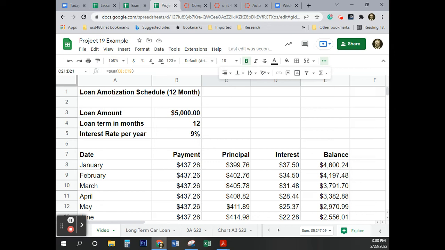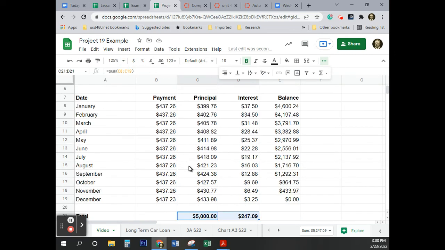This one's actually going to be pretty simple, but you need to remember that little bit about the control key to select things that are not next to each other, that are non-adjacent. Okay, so the first thing I'm going to do is come over here to A7, press and hold, and select from A7 to A19. Now I'm going to press and hold the control key with my left hand, okay? And I'm going to come over here to C7, the word principal, press and hold the left mouse button down.